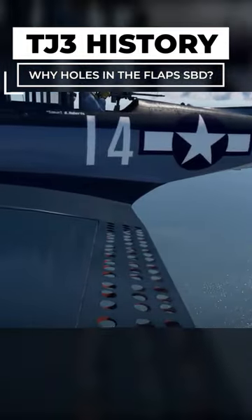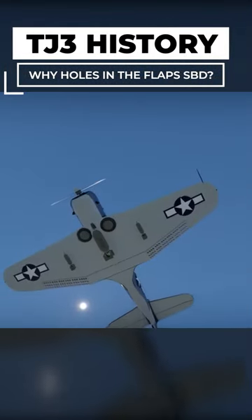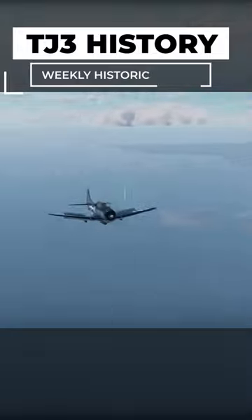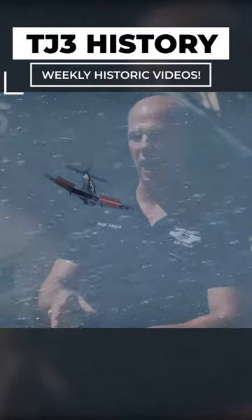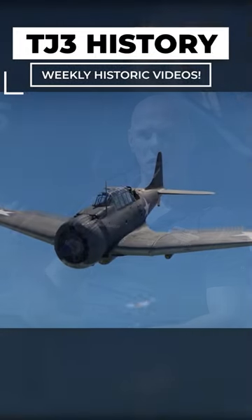They said, what do you think about this? And the suggestion was: maybe try drilling holes in the flaps. So they started experimenting and drilled bigger and bigger holes, and finally realized that full flap, three-inch diameter holes were the perfect size — you could slow the aircraft down but still not cause drag, and only lose about 5% of your airspeed when landing aboard a carrier.